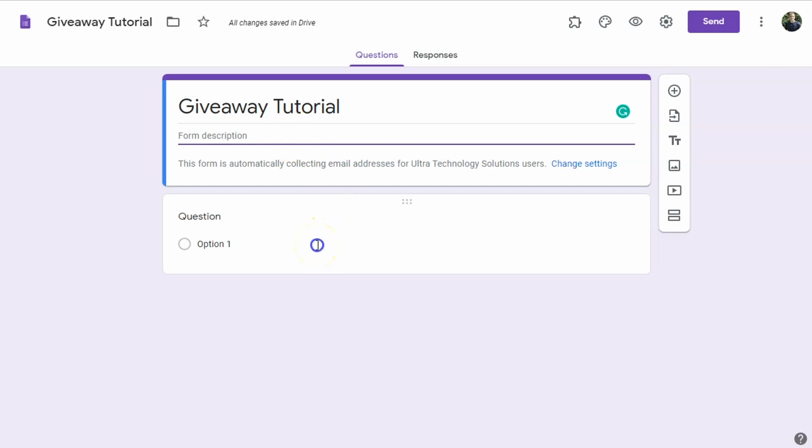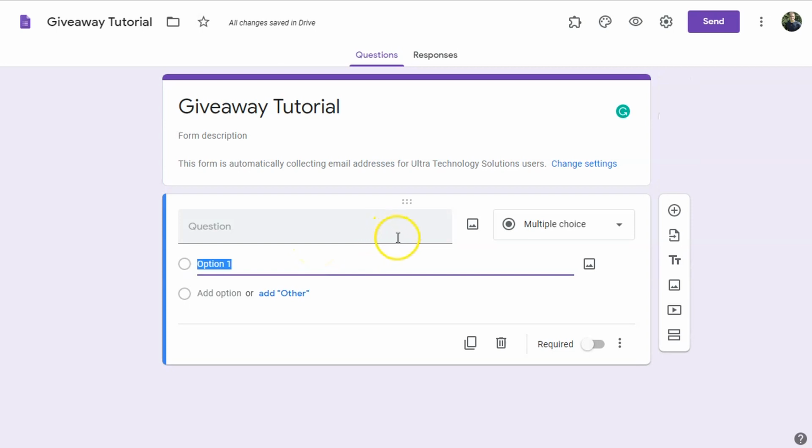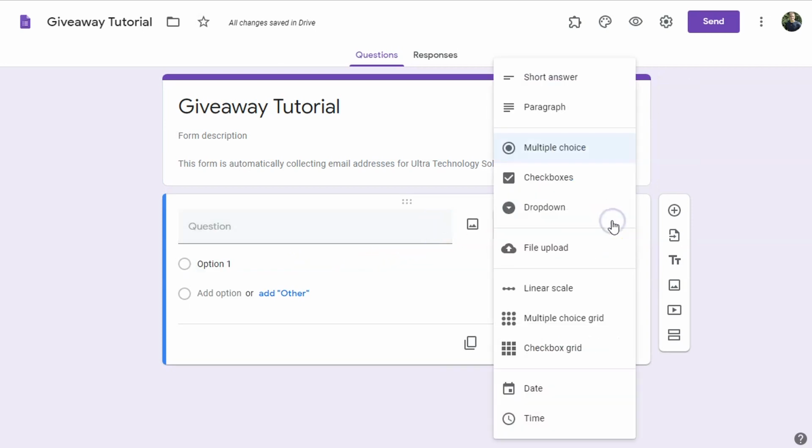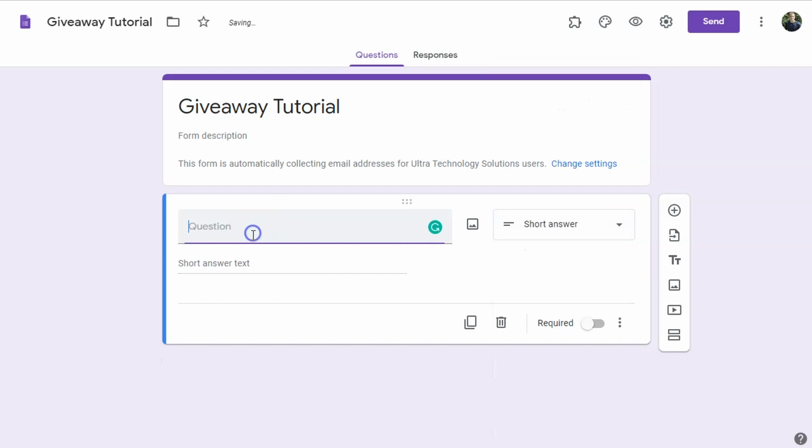When you create a new form, it adds your first question, if you will. What we'll do is a short answer. We'll ask for first and last name in separate fields, and there's a reason for that. I'll show that toward the end when we go through the selection process. We can also make the fields required.